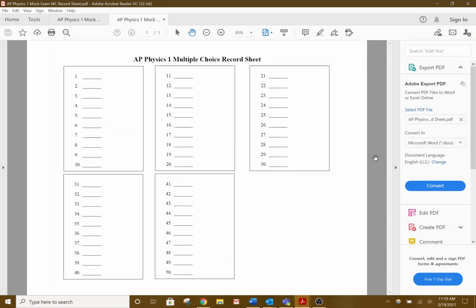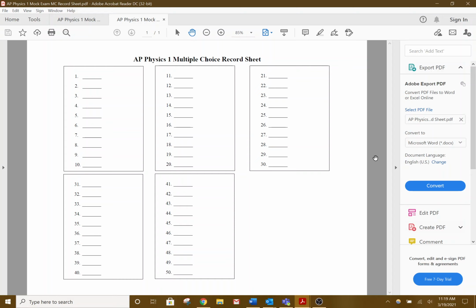There will be mostly single answer multiple choice questions, but there will also be five multi-answer questions. That's 46, 47, 48, 49, and 50. Those you will, well, you're going to send me pictures of your entire answer sheet anyways. But those 46 to 50, you're going to post with your open response, but we'll talk about that in a second. So let's say we say 3, 2, 1, go at 8 o'clock on the dot. You have an hour and a half exactly to do these 50 multiple choice questions.